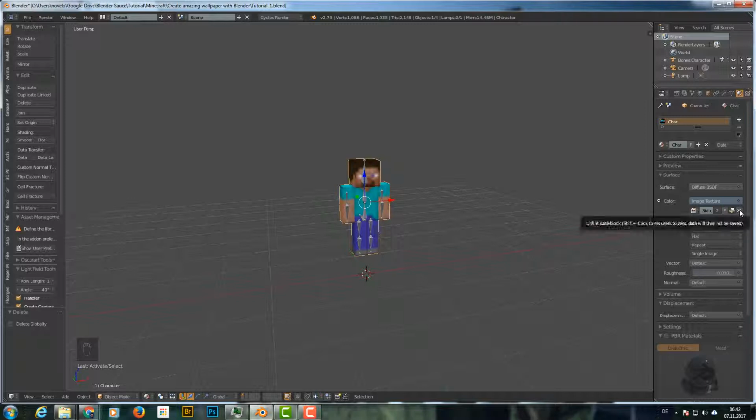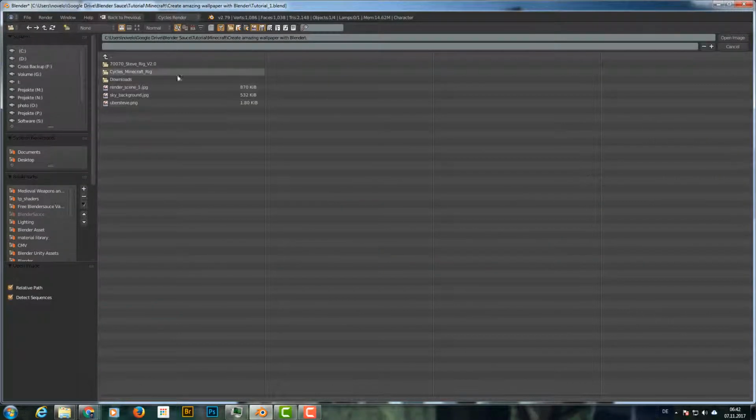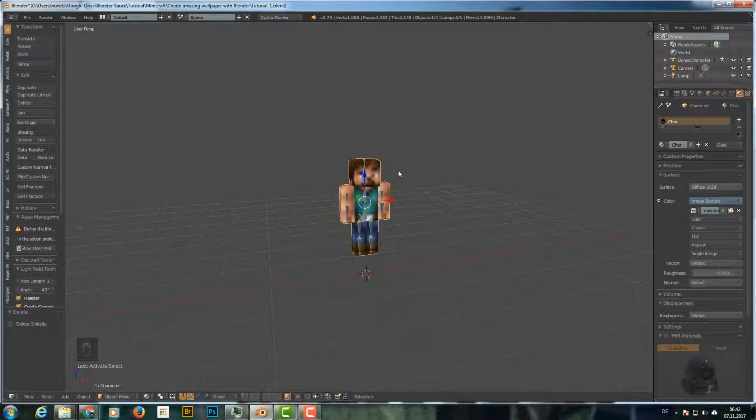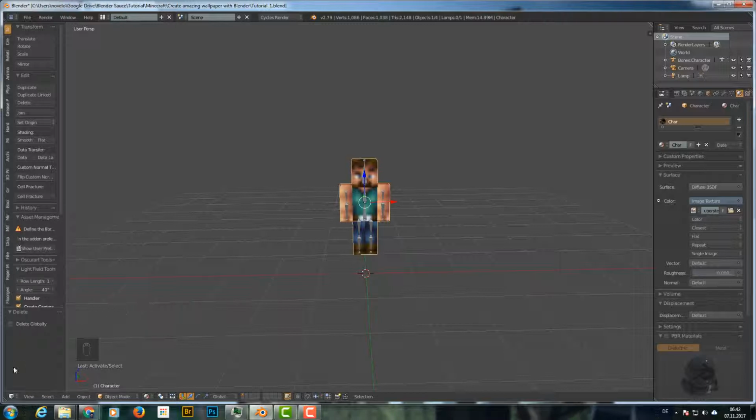Click on this X here to unlink the texture, then open and select my Uber Steve texture and click Open Image, and there it is. As you can see, this is a standard Minecraft texture layout. So if you have a standard texture layout of a skin, you can use it without any tweaking.